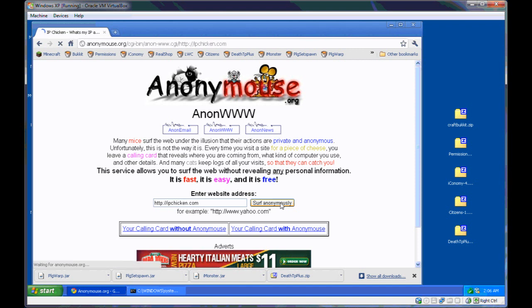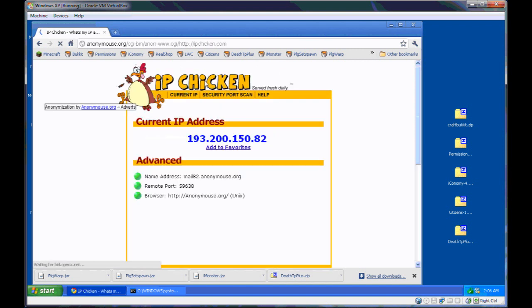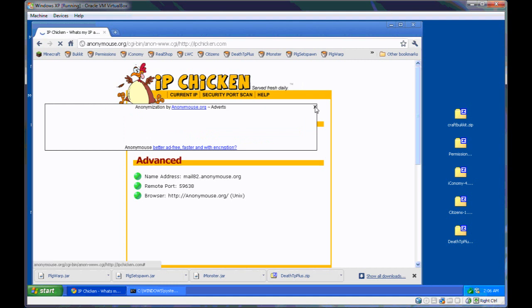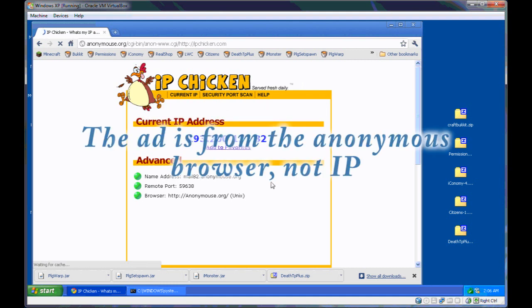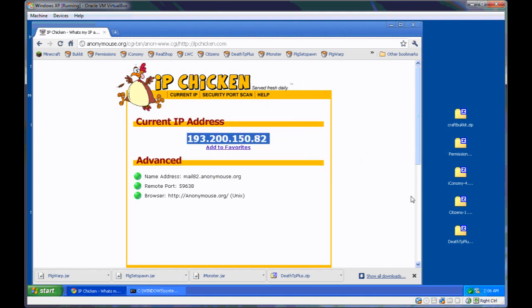If we go there, once you go to the website and you get this ad that pops up right here, that is your IP address. You can see it shows it as being from their website and not my actual IP, but I'm keeping my IP private so that you guys don't all start trying to connect to my server.